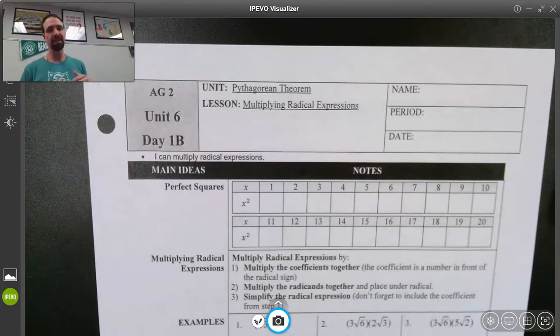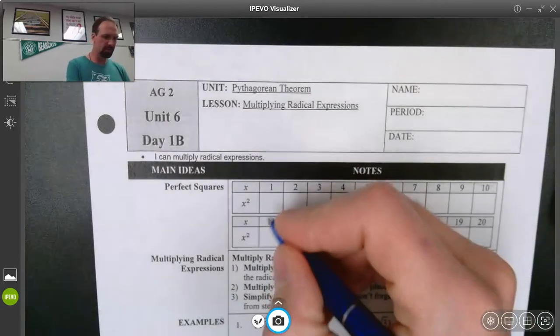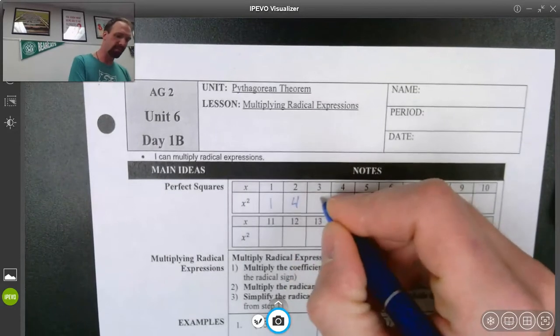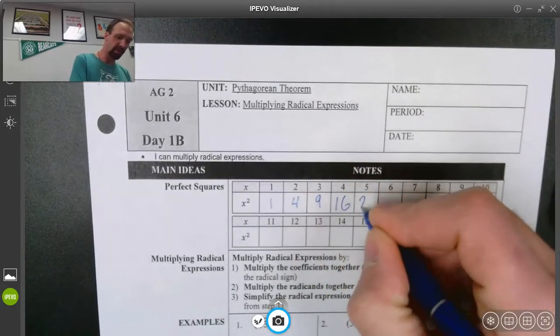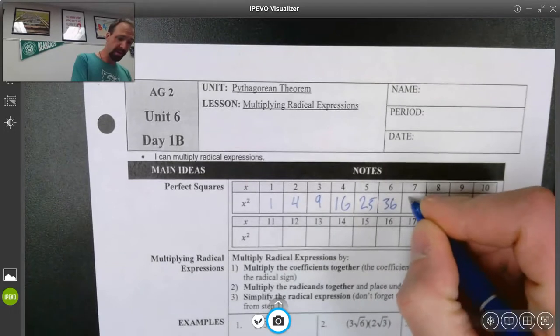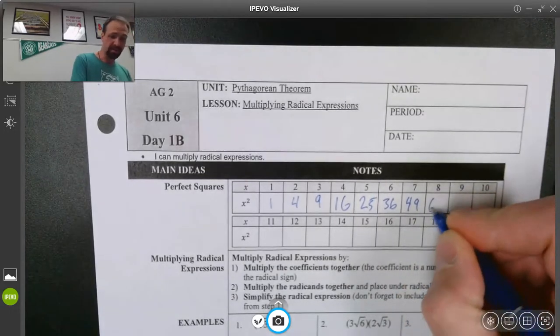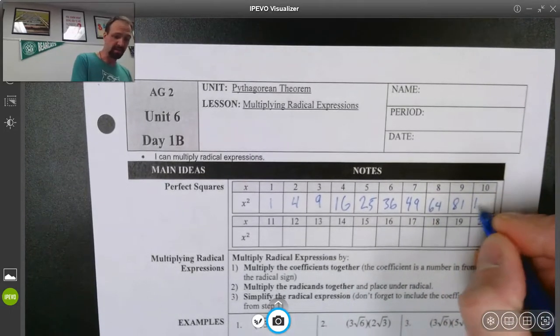Each of these 3 days starts off with these perfect squares lists. You should already have them down. You should have them in your brain, not necessarily memorized, but close to it. You should be at a point where you feel really comfortable with it. I'm just going through and marking down the ones that I remember off the top of my head. Let's see if I got any better between last time I recorded this and this time.